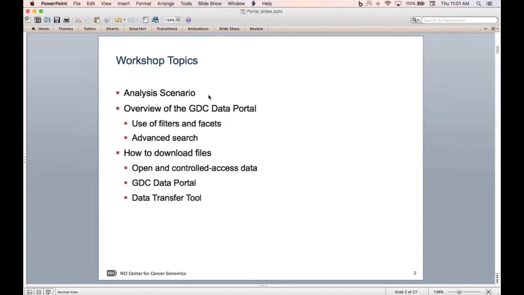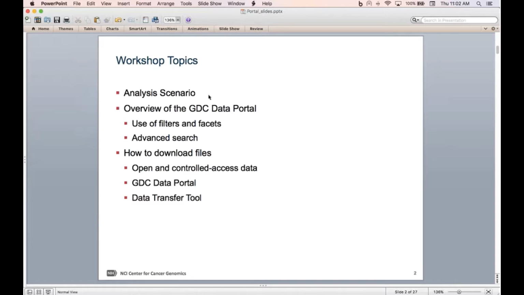Then we are going to spend quite a bit of time looking at the GDC data portal and how to use the filters within it, as well as the advanced search. And then we'll spend time on actually downloading the files, as well as I'll introduce how the GDC controls protected data and how you would gain access to the data in the GDC.